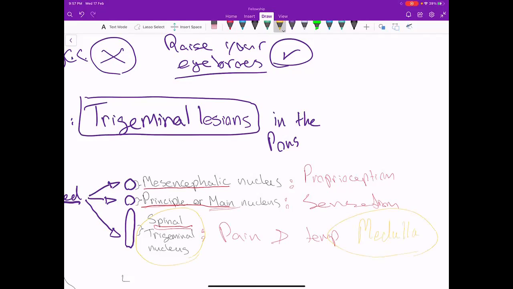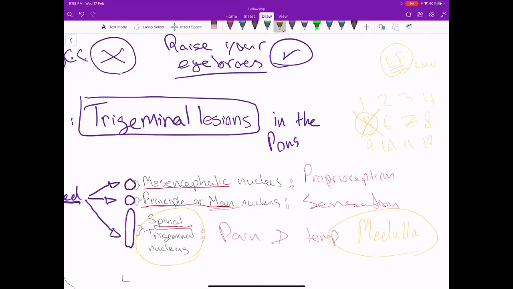Why am I saying this? Because at the level of the pons, let's say this is the left side, and I were to take the trigeminal nerve and just knock it out at the level of the pons, where it should be. This is a lower motor neuron lesion of the trigeminal nerve. So because it is left, you will lose left sensation of the face. You will be unable to have proprioception on the left, but you will lose right-sided pain and temperature. Why?